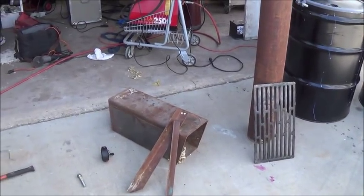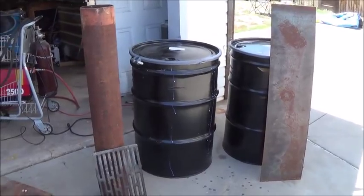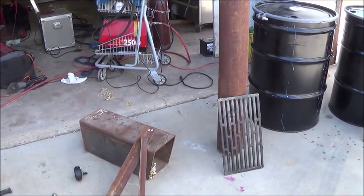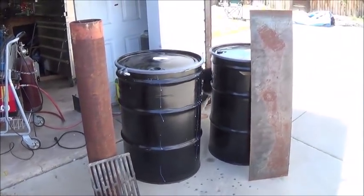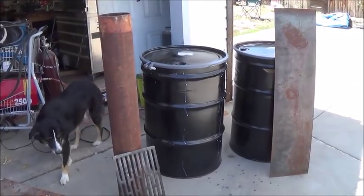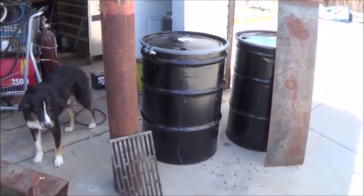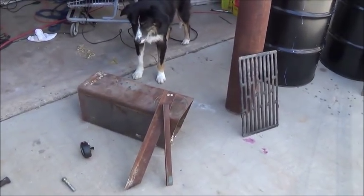I'm working on some stuff I've seen on videos and improving it with some experience I've had myself with making these kind of devices. I've made several rocket stoves that worked pretty good. So I'm incorporating the rocket stove and some other examples that I've seen online into these pieces and to make them into the furnace.